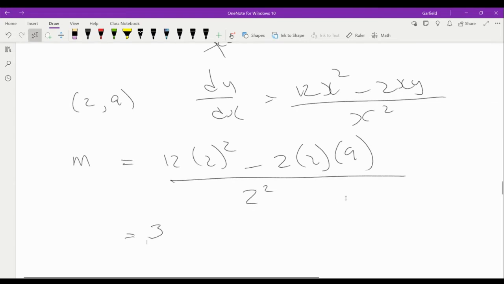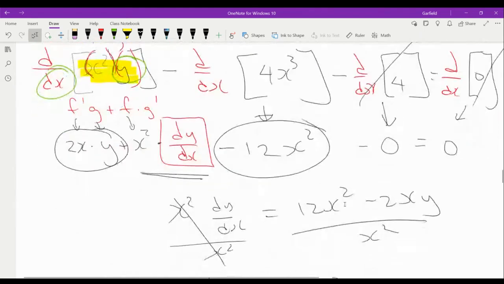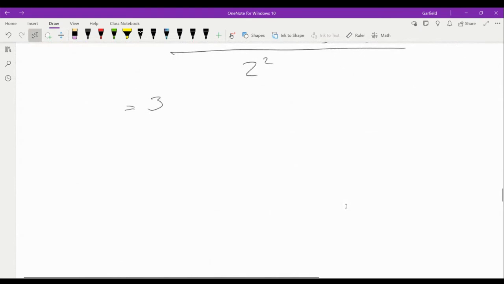All right, so this is implicit differentiation. And the key point again is once we take the derivative of these variables that are different, you need to include that dy by dx in it. Any questions on that before we move on to the next section? No questions? Sounds good.